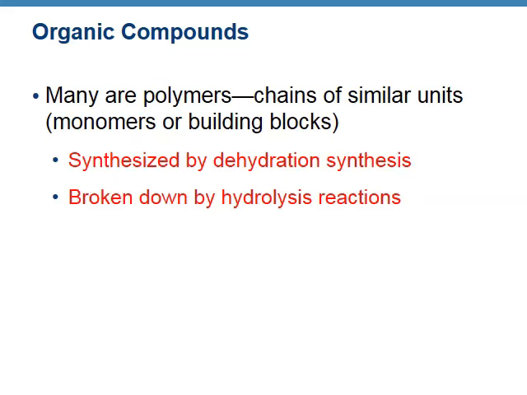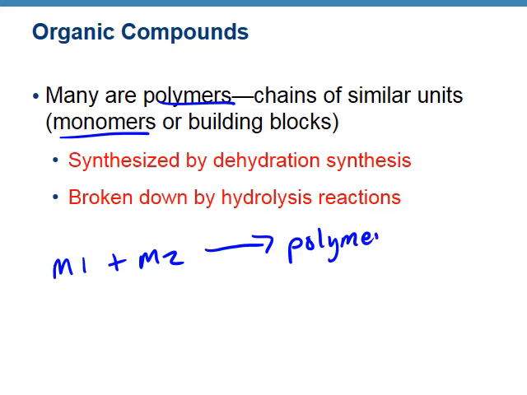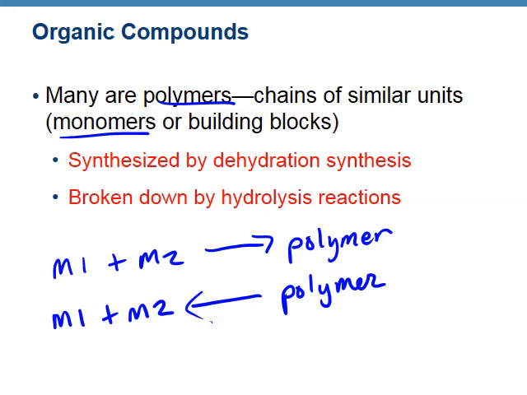Before we talk about organic compounds, we have to talk about how we build them up and break them down. Sometimes we're going to want to store things like glucose, right? We may eat a sandwich, but we're not going to use the glucose right then and there to make ATP. So we have to have a way to store it. So you'll see the word monomer and polymer. If I wanted to take monomer 1 and monomer 2 and put them together, that would create something called a polymer. We can also do this equation backwards. If I had a polymer and I want to break it up into individual monomers, I can do that too. And these are the ways that we do it: dehydration synthesis and hydrolysis.